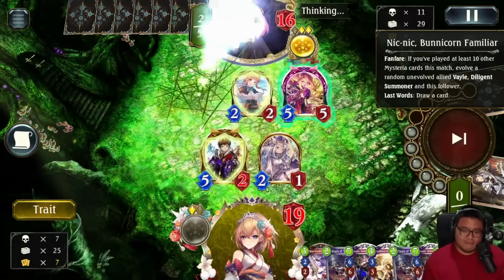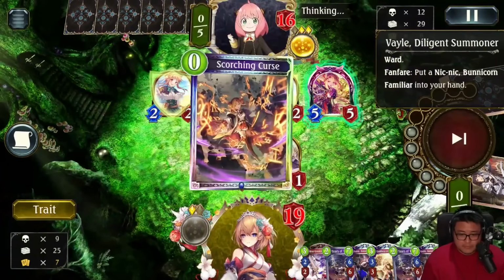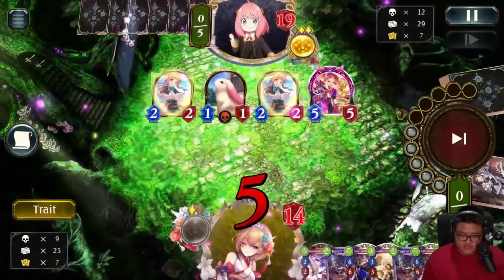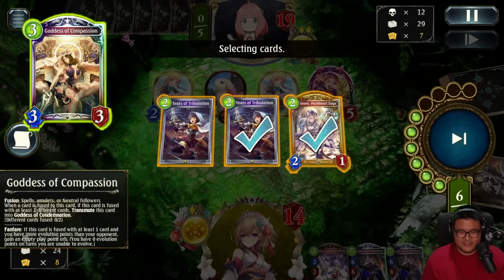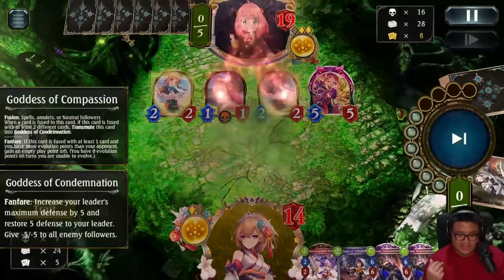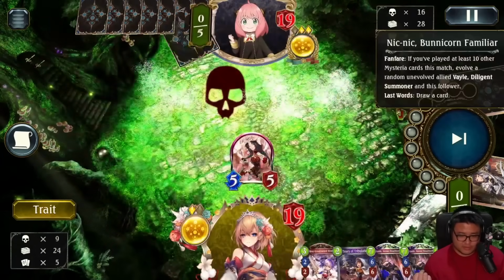Anyway, Nick comes out. Another Veil as well. Scorching Curse clones. Oh, it doesn't clone. Hits the Ginger, clears my board. That's right. I know that they have a Wormist in hand. That's why I was like, did they clone this turn? I know for sure they have a Wormist in hand and they're going to be playing it soon. This turn I play the Goddess because I know I'm going to play Galder next turn. As I said, it's the most important card.